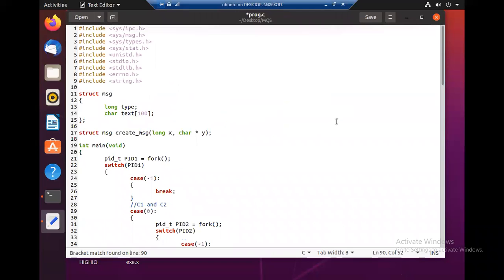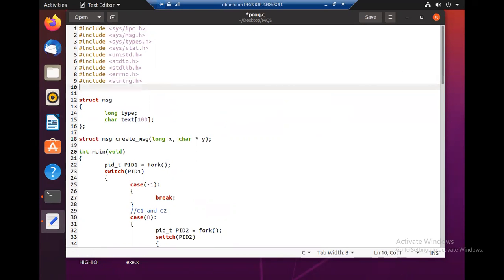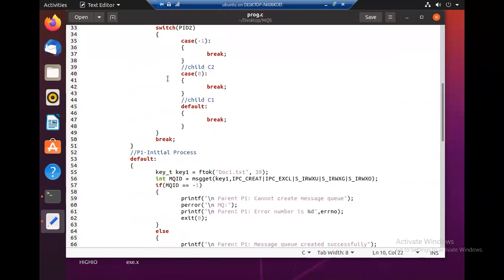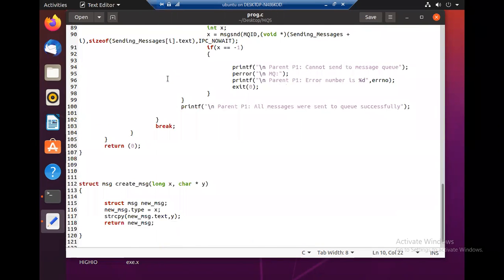So to wait, we can use the waitpid function, but waitpid is defined in sys/wait.h, so we need to include that header file. After printing the success message, the parent will wait for the particular process ID.